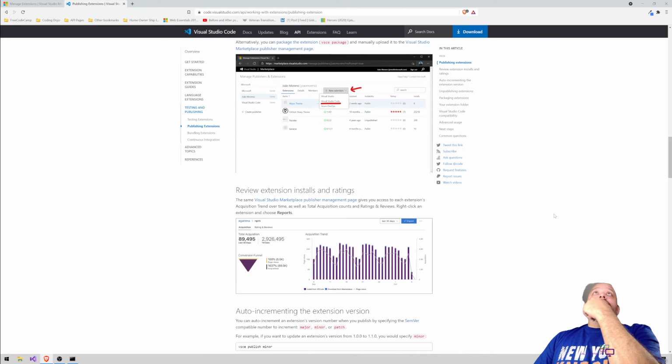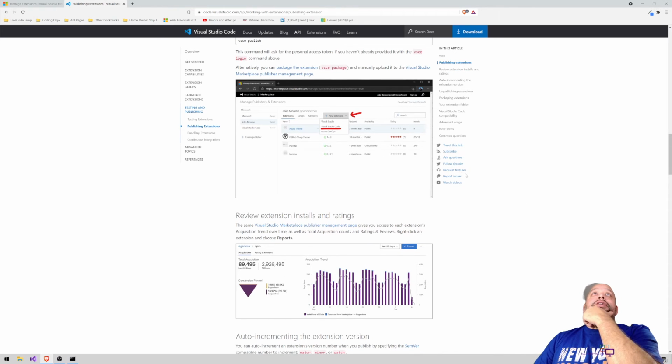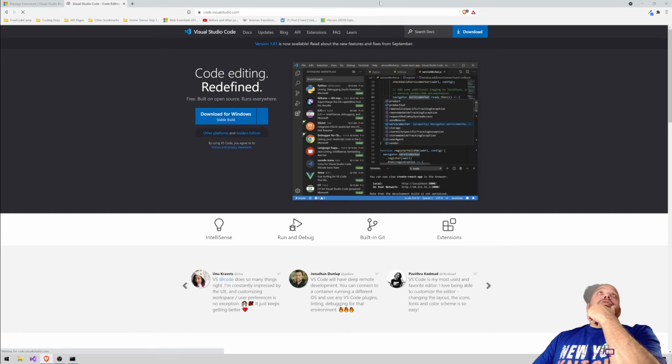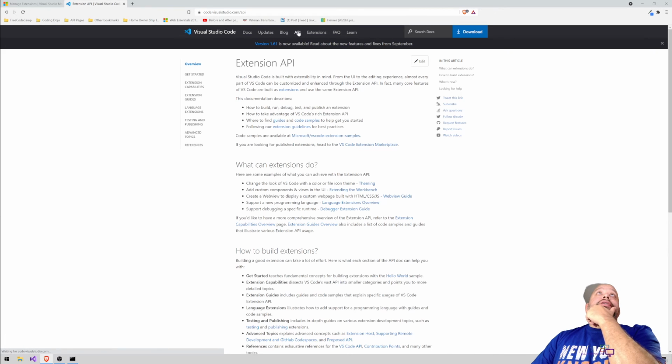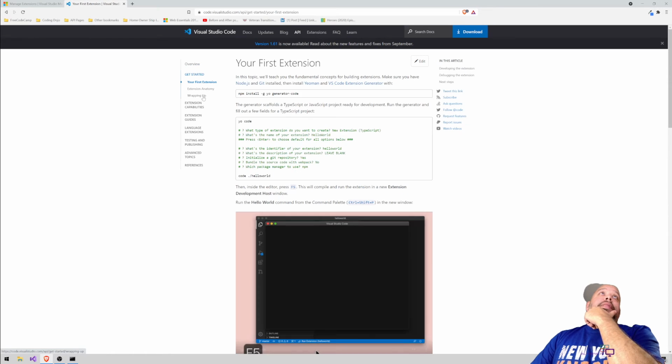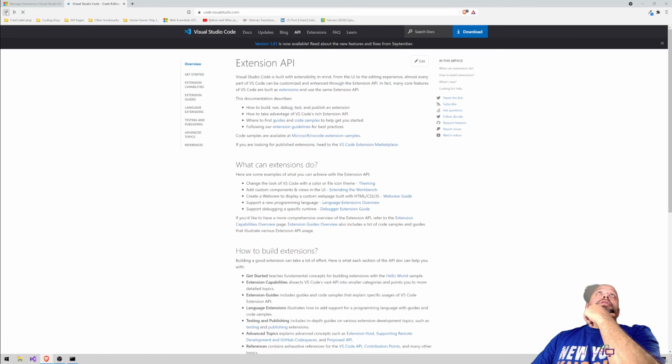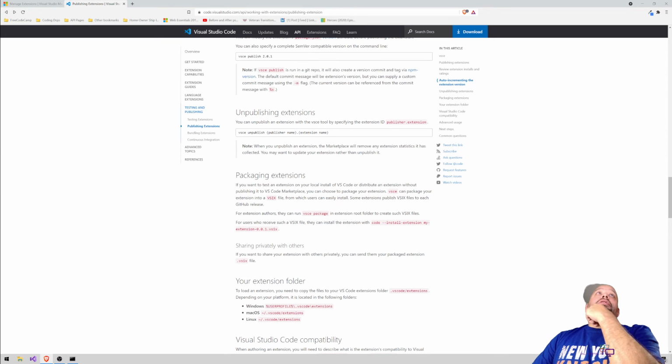Eventually it'll do that. So as you can see, you got the publishing stuff. It tells you about the tokens and everything right there. How to publish. I'll leave this in the description. But if you want to go to it, you go to here, right here, original code, API, and then the get started. I mean, extension capabilities, get started. Your first extension, right? And then you go to wrapping up, and it'll start giving you some stuff. I don't know where that other list was. Let me see. Working with extensions. Oh, okay. So, it tells you right here. So it's basically in there, but I'll leave this in the description.